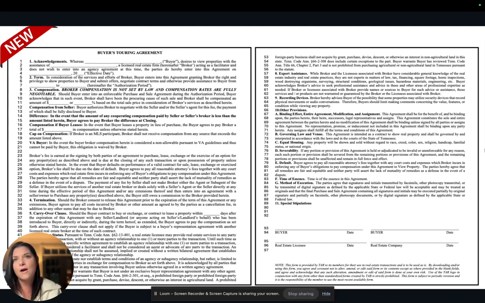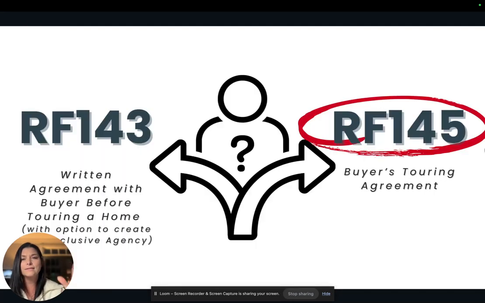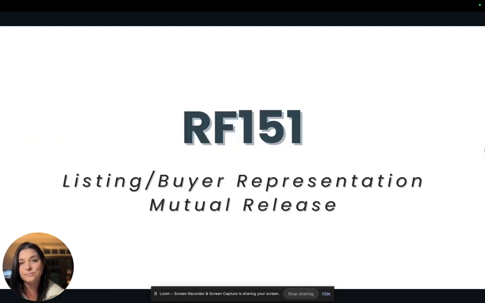Do it on the hood of a car. We used to do it all the time with our other documents. Super easy. You don't need a hood of a car if you have a clipboard. I keep mine right with me all the time. Got the pen attached to it. Easy. Sign, seal, open up that lockbox, go show that property and sell it. Let's go. So you're like, which one should I do? 143 or 145? My recommendation, go 145. It's a little bit easier.